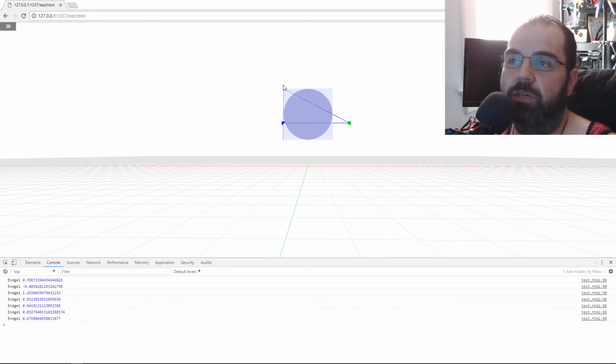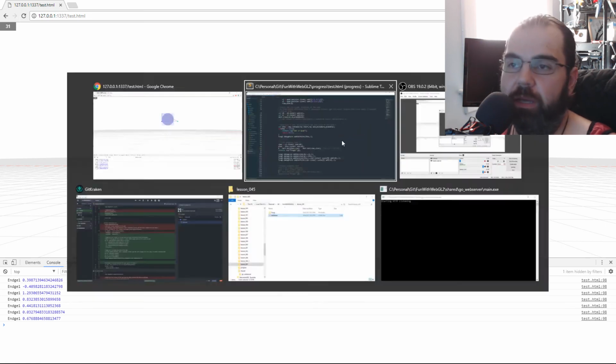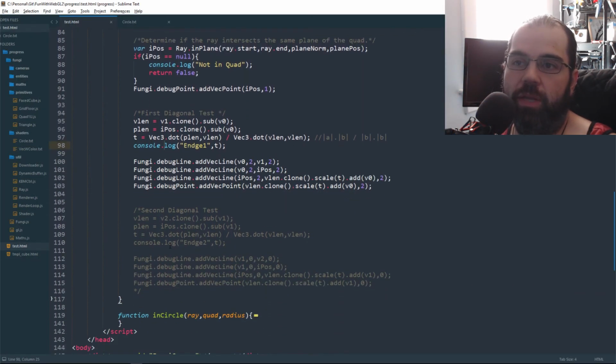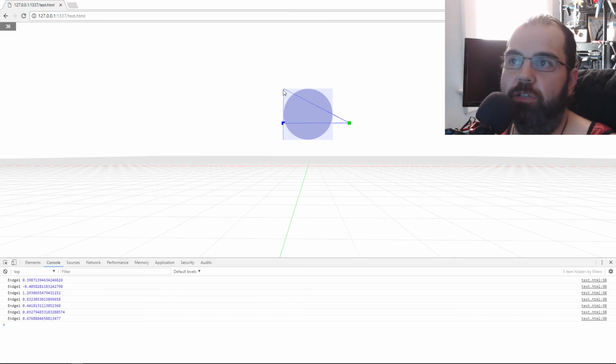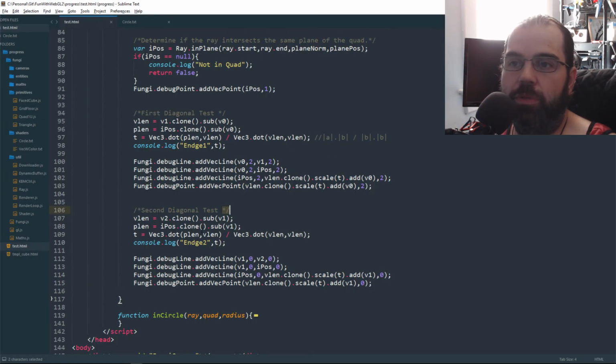So the idea is that when you do this, you have to check at least two axes. We check the height, and then we have to check the width, and it's the exact same process. You determine the edge. We did 0 to 1, now we're going to do 1 to 2. We get those two vector lengths, apply the exact same equation for t, and output and visualize it all in the same way.